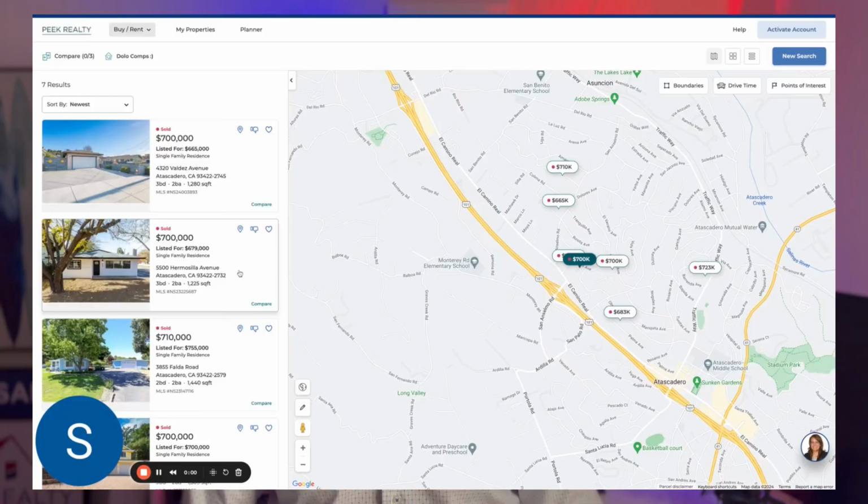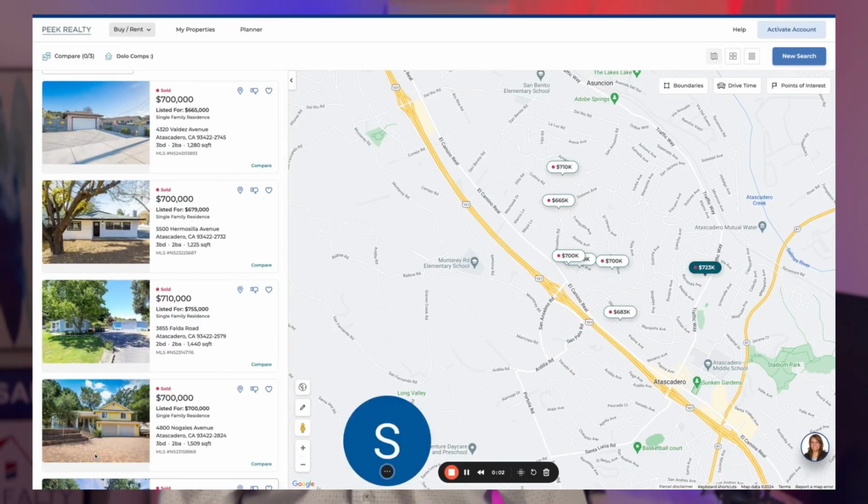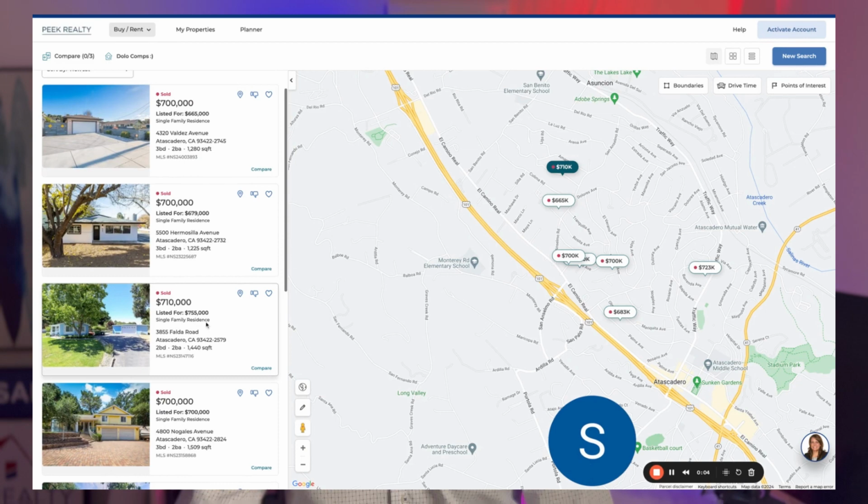Now, number 1, going back to step 1 with the appraiser, what we do with comps, just like an appraiser would look at comps, we look at comps a little bit more in depth. And so what you see here on the screen is a list of houses that have sold in the last 2 months in the neighborhood of our home.